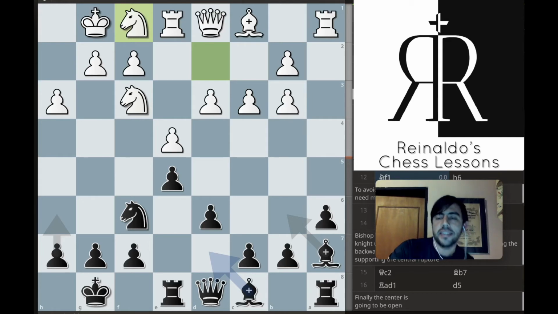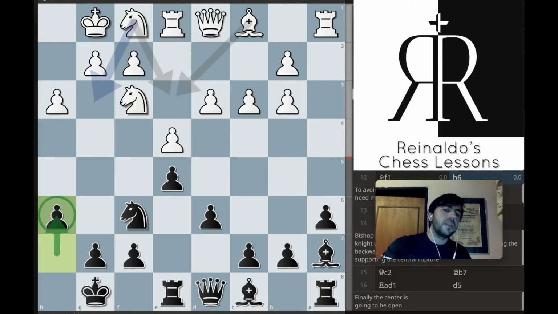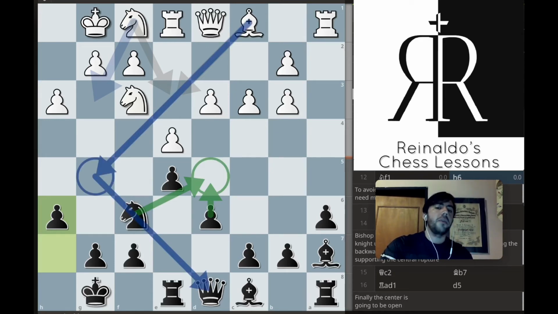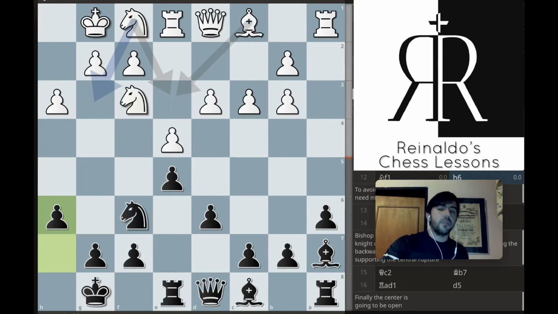Again, here I play a6. This move seems to be a bit unnecessary, but again, the main motivation of this move really was prophylactic thinking, because as I wanted to push the pawn to d5, I need this square very well controlled. So a potential pin here can be very annoying in order to fight against a rook on d5.